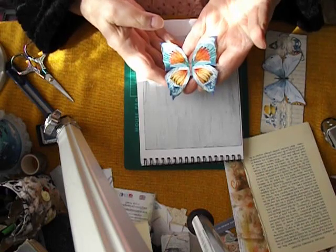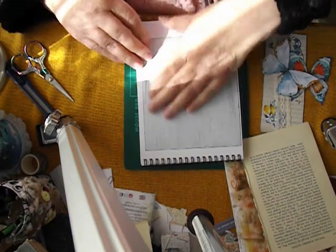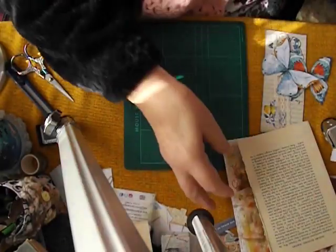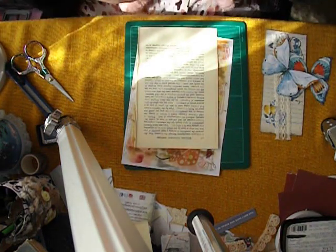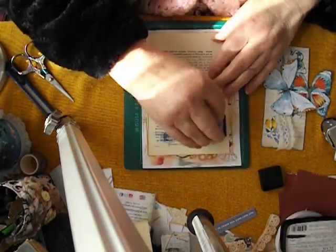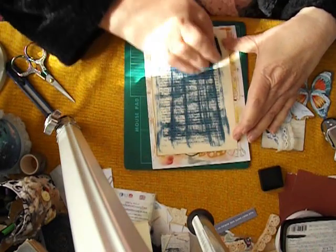I've got two of them here that I have cut out, ready to go on my page. So let's start by working on the backing sheet. I've already got my lovely blue paper there, and I'm sorry about the sun coming across here — there's not much I can do about that. I'm just enjoying sitting in a little bit of sunlight. Now I've got my scratch sheet here — it's getting close to the point where I can actually use it on something. I'm going to use a book page and just make what I hope will resemble a blue and white tartan by going across the pages like this, backwards and forwards, and then to make the crossovers just go straight down. This is my version.